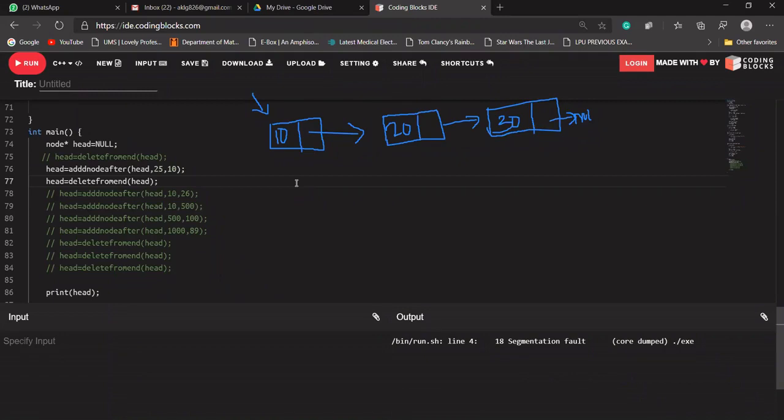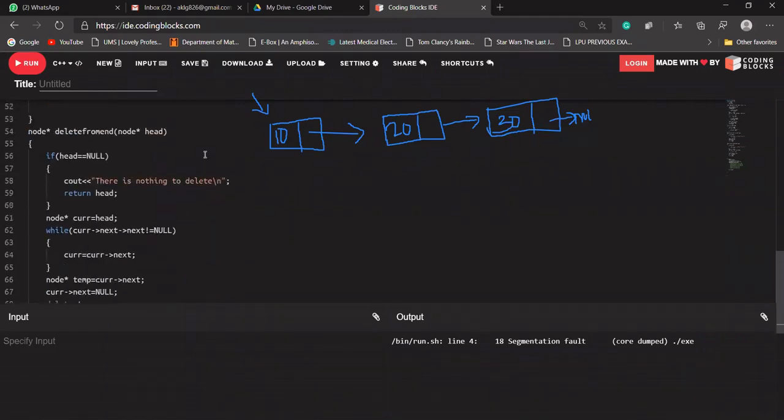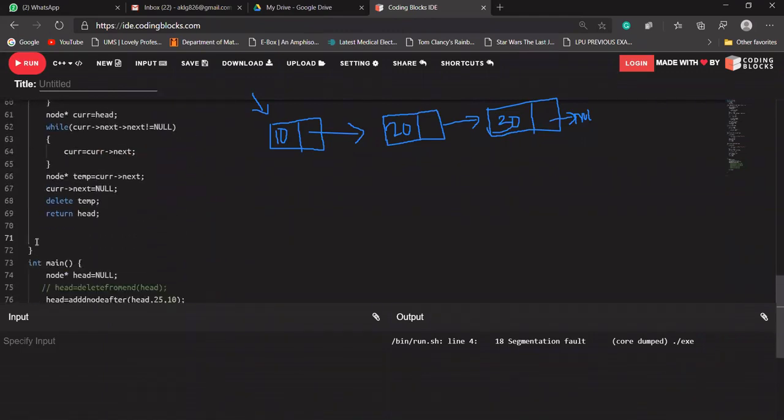Mank is saying two times next. Yes, Mank, you're absolutely right. If we try to solve these types of problems on online platforms, they create boundary test cases. We may think we have written our code fine, but it gives a segmentation fault and not all the test cases run correctly. So every time you write some code, try to check it for every possible test case.